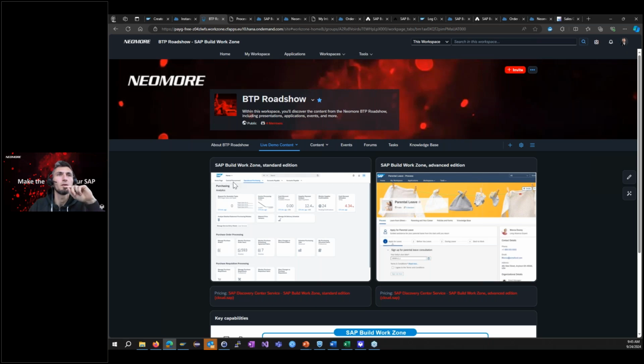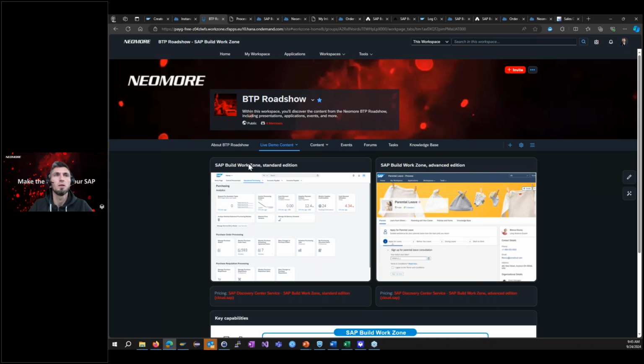Both are launchpads that run on the BTP side by side next to your SAP system, but those integrate very well with your S/4HANA system.